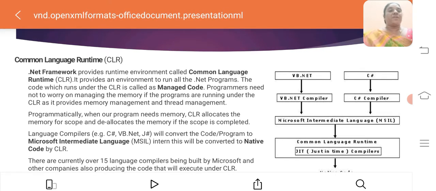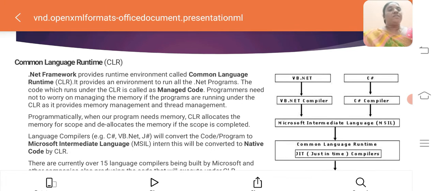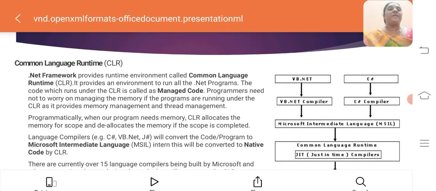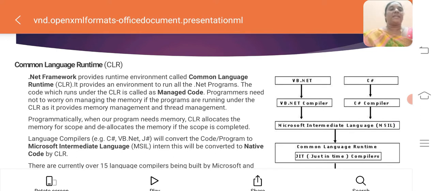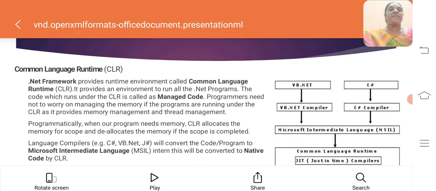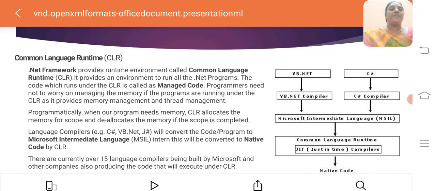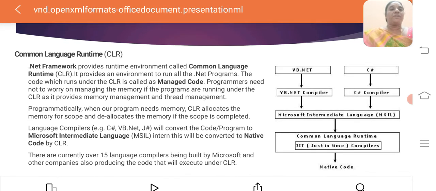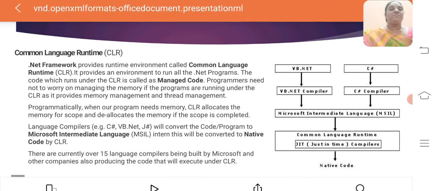For example, if you are writing code in C Sharp, a compiler will be available. The C Sharp code will be compiled by the C Sharp compiler and converted into MSIL, Microsoft Intermediate Language. If you are writing code in VB.NET, then the VB.NET compiler will be available, and using that compiler, the VB.NET code will be converted to Microsoft Intermediate Language.